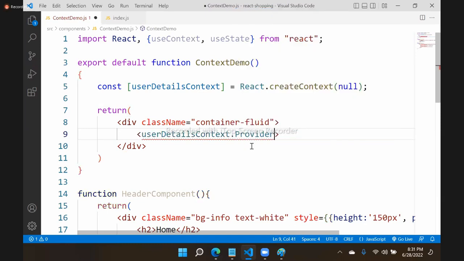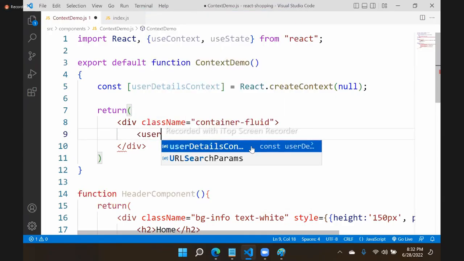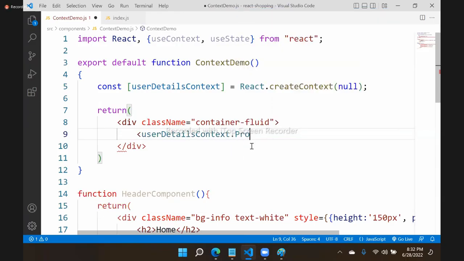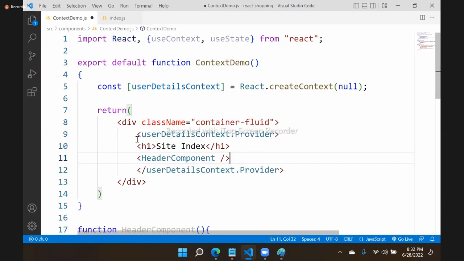Provider. I will put here userDetailsContext.Provider. We have to use that provider. That is the scope, and in that scope everything will come. Understood?